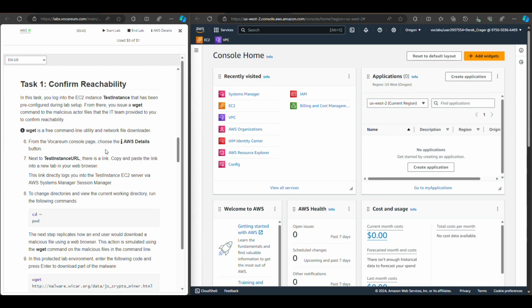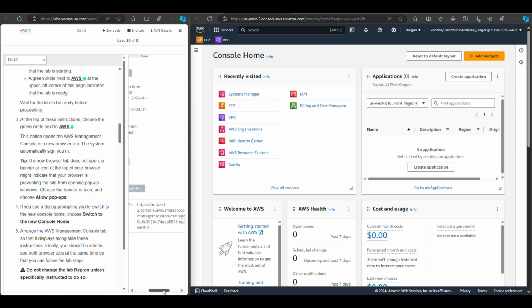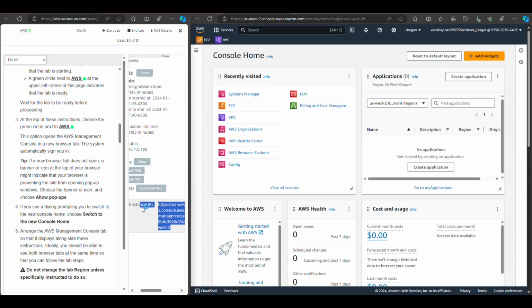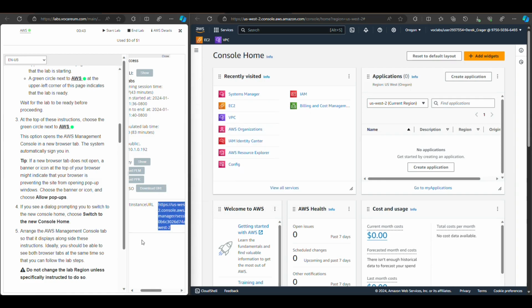So this here, it says to go to the AWS details button, which is the one on the lab. So here's the details button. It's all crunched in here, but it's asking you to copy this URL. So we'll copy, and then we can open it up.